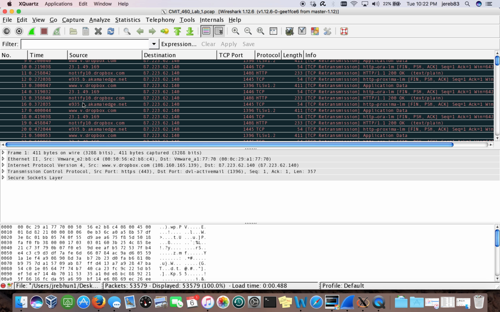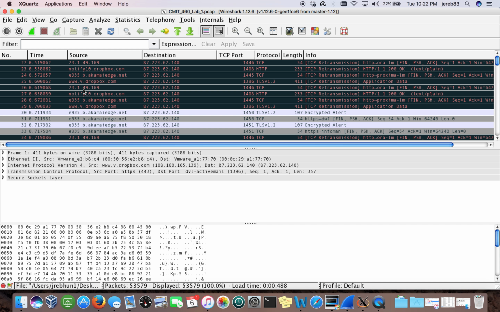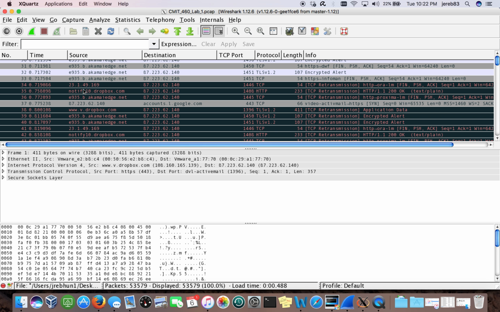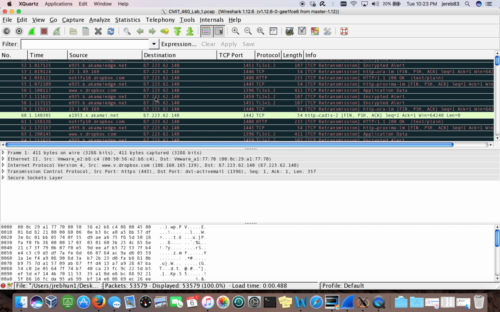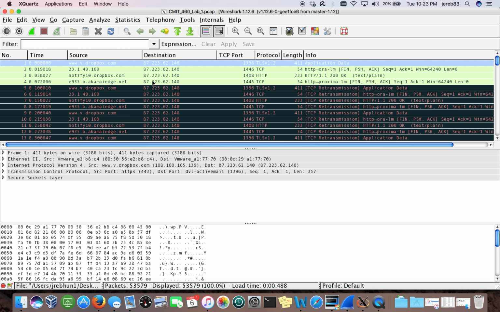For me, this kind of helps because it allows you to pretty much push out what might be not interesting. Like, Dropbox is important because obviously our computer is connecting to it, which means it's probably sending something there, and that's of interest in itself. But Dropbox obviously is not going to be the offending computer that's exploiting 87.223.62.140. So keep that in mind.